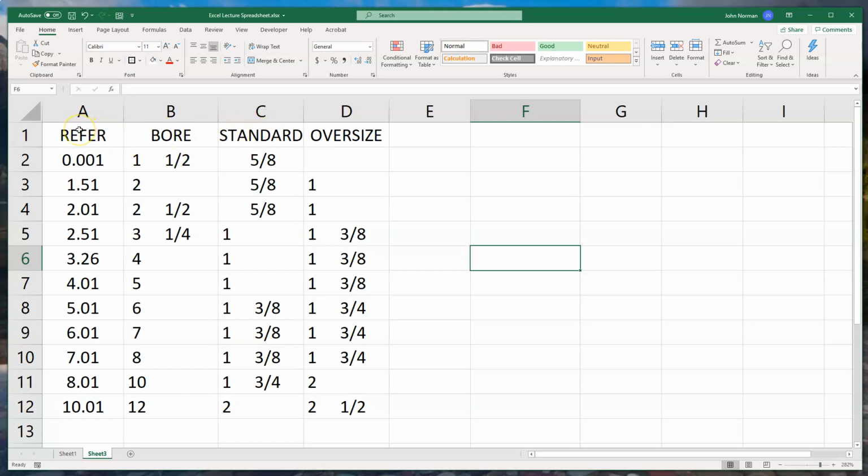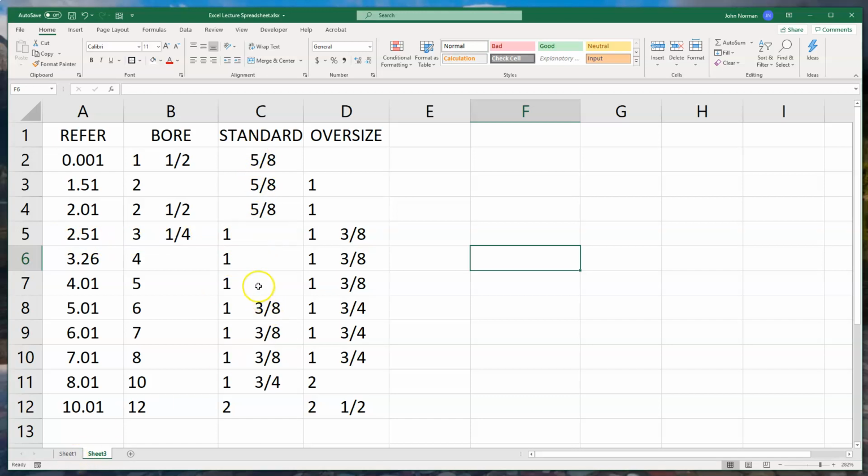Now, if I'm finding standard for a 3 1/4 inch bore, it should be 3 columns over, and 4 rows down, which is the box that intersects the row and the column, and returns this value right here.